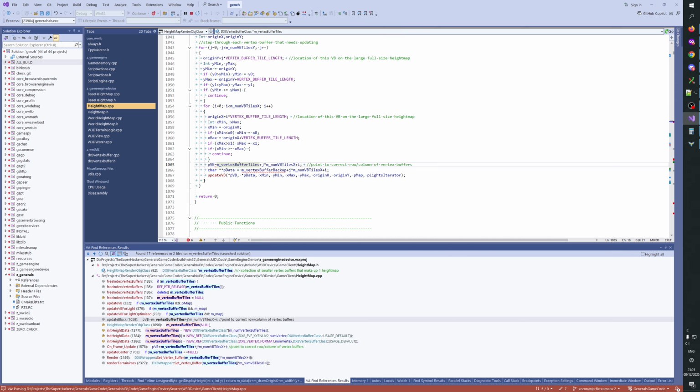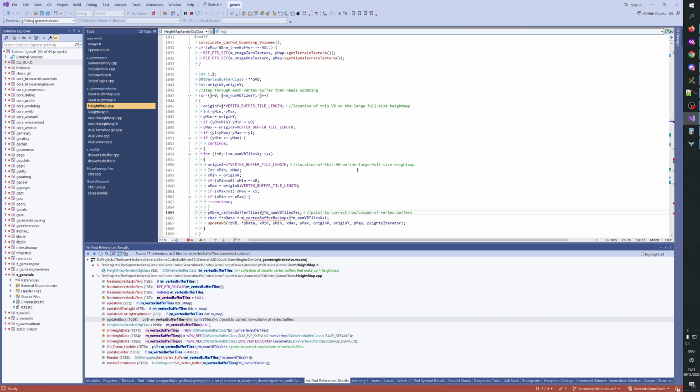So, vertex buffer tiles. Point to correct row column. Plus J times that plus J. What is this?